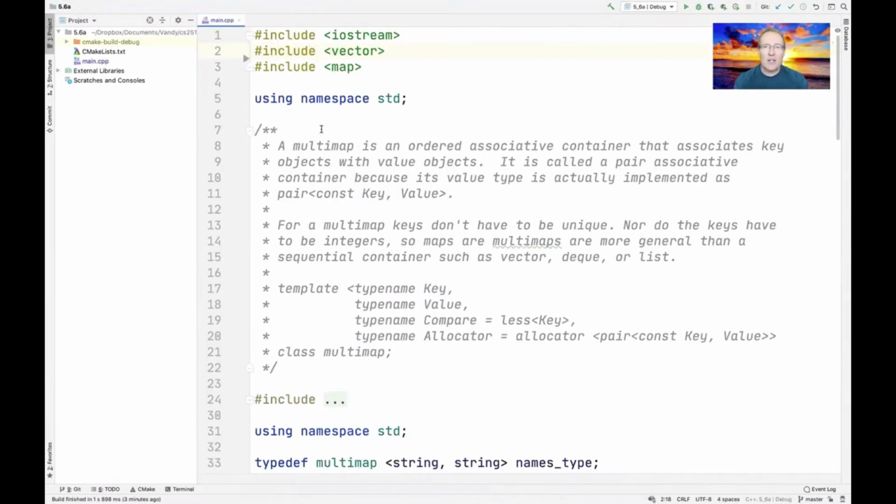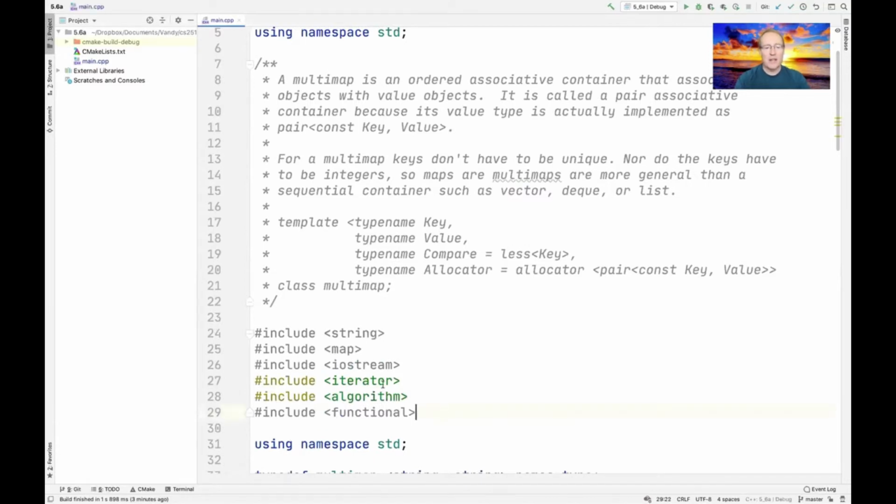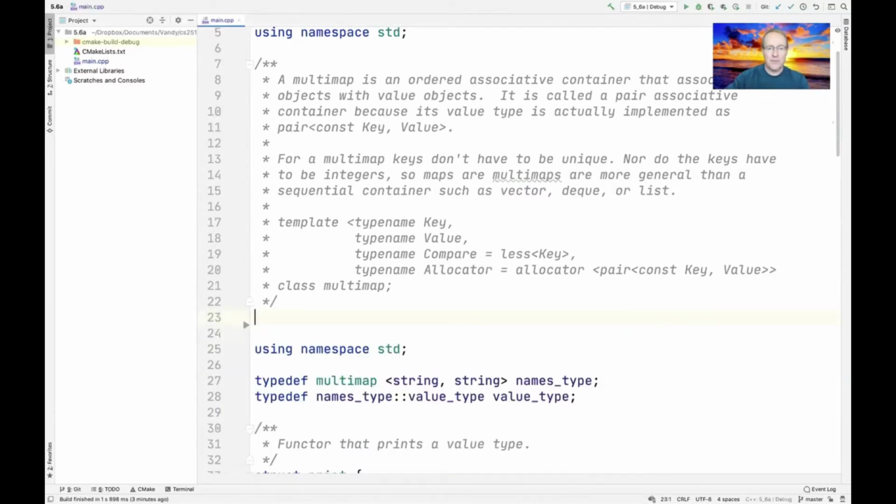Now we're going to take a look at an example that shows how to use multimap in practice. And this is also a very fun example. Keep in mind that a multimap is an ordered associative container that has the ability to support multiple key value bindings with duplicates, but otherwise it looks very, very similar to a map. In fact, its signature is identical, except the name is multimap, not map. And that's a good thing. Let's see, I think we can probably zap these includes.